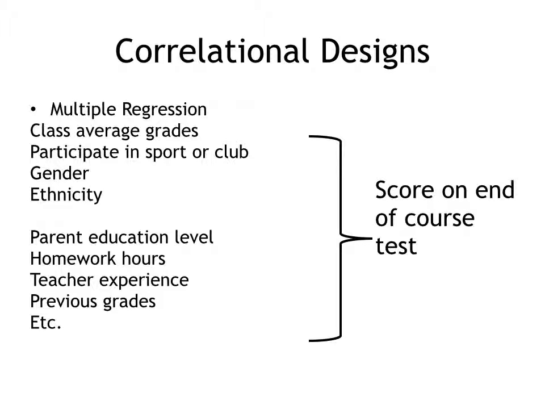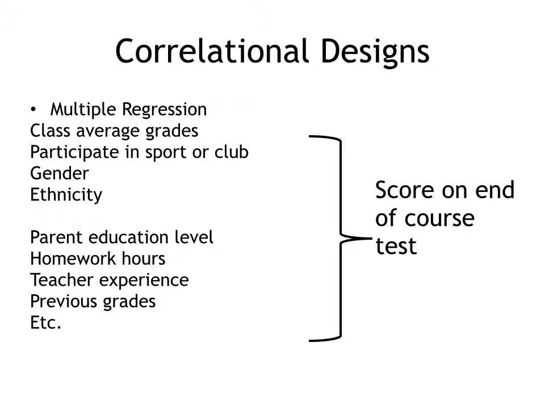Now let's imagine an education example. Perhaps I want to know which factors influence a student's score on the end of course test. So, high school Algebra 1, the end of course test, or biology in high school. Those are end of course tests that we use, and they are becoming very important in some high stakes testing, especially in our state. So I could list out all of the variables. All of this has to be based on research. You don't just start making a list of variables and guessing. You have to do your lit review and figure out which ones are worth studying first.